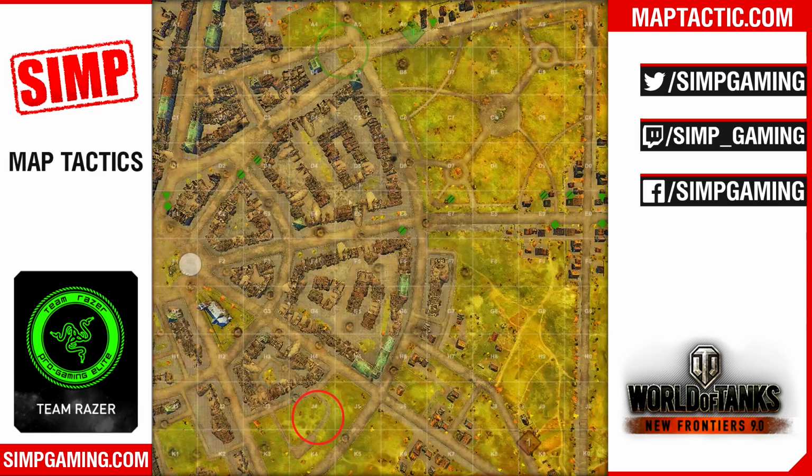If you're medium tanks, you have quite a few options as well. You could go initially to Delta Village and fight out the enemy there. Use the buildings for cover, shoot and get back into cover. If you have an auto loader, get out your clip and then pull back into cover as you reload. There's a lot of good options in Delta Village for a medium tank.